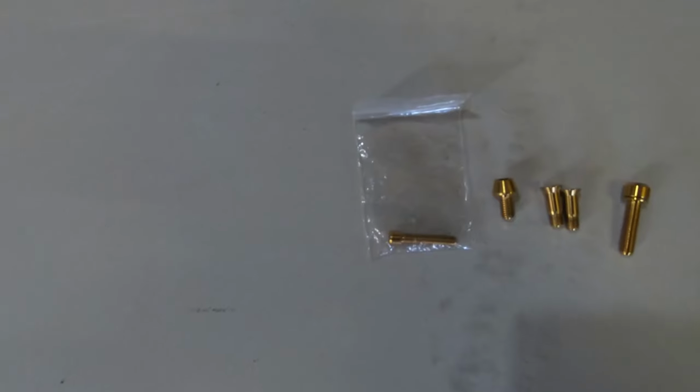Well, a couple of days ago I received a pack of bolts that I've been waiting for quite a long time. Nice gold bolts just to add to my Merida. As I said in previous videos, I'm wanting to make this black and gold. So I managed to find a guy who has gold titanium bolts. So in this video I'm going to be changing all the bolts out, well, most of them.